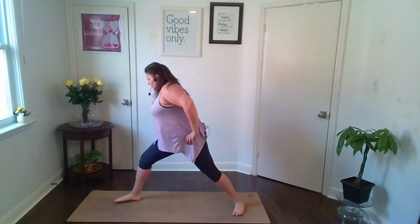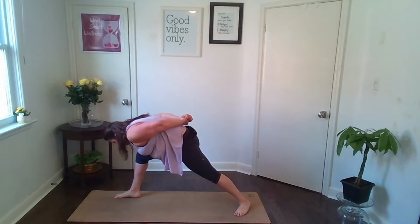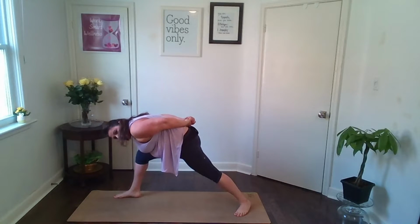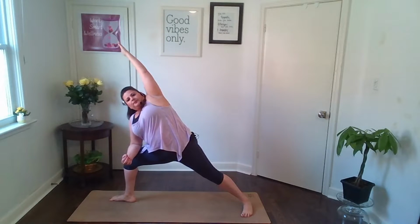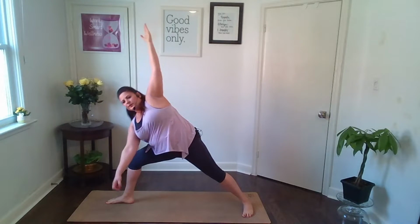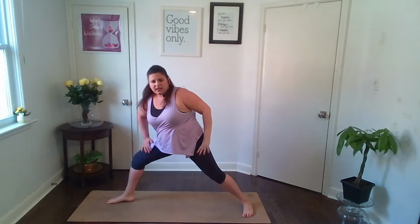Now push off, switch direction. Turning to your left side, taking your hands behind you, press the fist off the back, hinge and come forward. Can you reach the arms off? Can you create change? Good. Bringing now your elbow to your thigh, upper arm comes overhead. Breathe into that side space, create change there. If you want a little bit more advanced work, lower hand comes to the ankle. Good job.